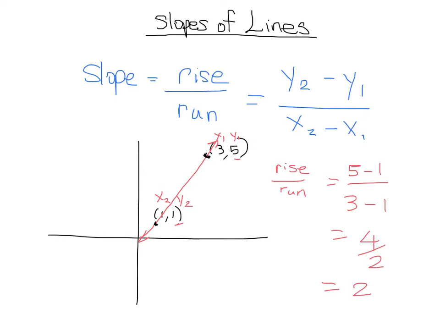All right, another important thing to note here is that a lot of people mix up the coordinates. So for example, if you're doing 5 minus 1, you have to make sure you then do 3 minus 1. You cannot do 5 minus 1 and then decide you're going to switch it up and do 1 minus 3. Hope that makes sense. All right, so how can you check yourself? If you got the answer as a negative number, you would know this is wrong because this is a positive slope. So we're going to talk about what a positive slope looks like, what a negative slope looks like, what zero slope looks like, so on and so forth.